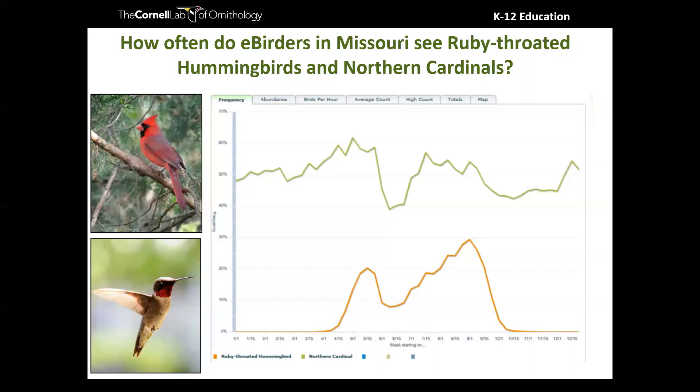I see we have a question about molting. That's an interesting question. Birds like these songbirds — the hummingbird and the northern cardinal — molt in such a way that they maintain the ability to fly, so they're only going to molt a couple of flight feathers at a time. They're not like a goose, for example, that's going to molt most of its flight feathers while the young are in that downy stage and can't fly. So I don't know if molting would account for detecting birds less, because they should still be able to carry on with their daily activities. It would be really interesting to learn more about how molting affects birds being sighted — it's an interesting question.